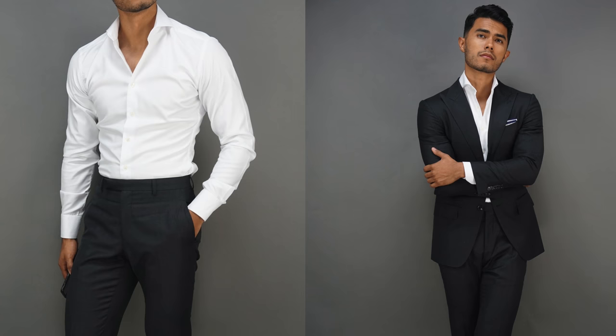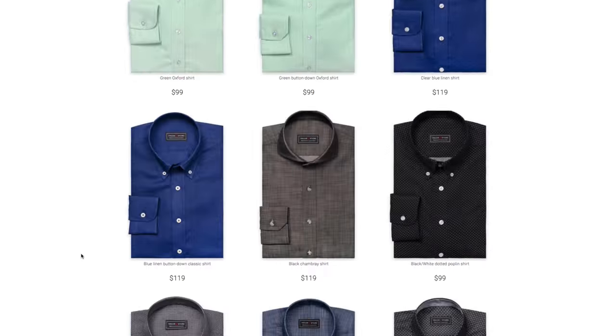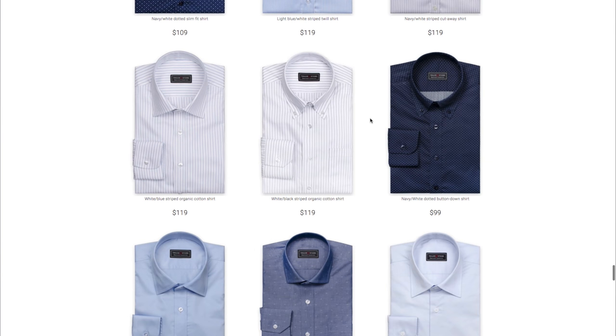This particular one you see me wearing is one of the sharpest ones I own and it's from a store called TailorStore. TailorStore delivers custom fit clothing right to your door starting for around 60 bucks. The best part is they have an enormous selection of fabric, so you are getting a custom-made garment specifically for you for the price you would pay in a department store for something off the rack.